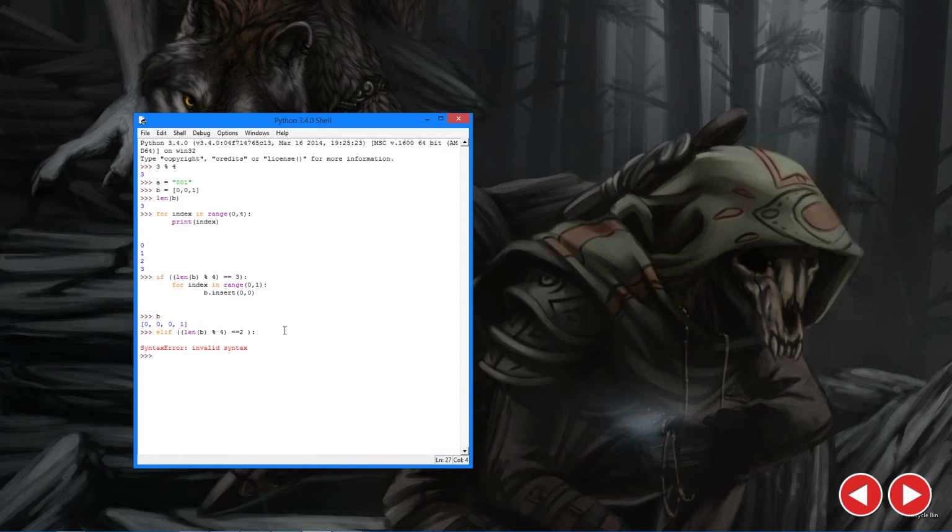But if that was the case, then it would be for index in range 0 to 2, and then b.insert(0, 0), and so forth. I'm about to end this little segment, and when it cuts back to the actual video, you're going to see the if and elif already completed. Sorry about that, guys. I literally cannot pull back the previous code to recover said footage. So again, sorry.